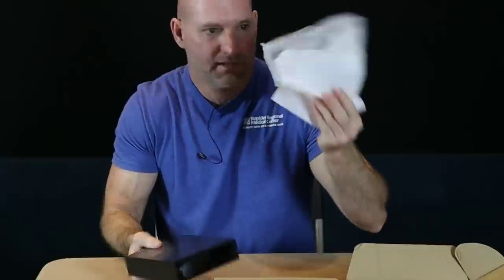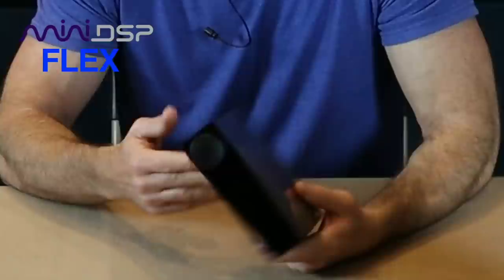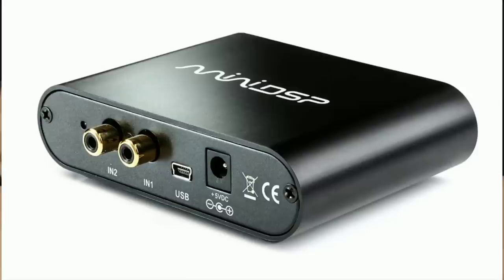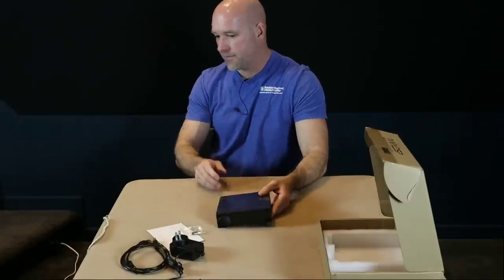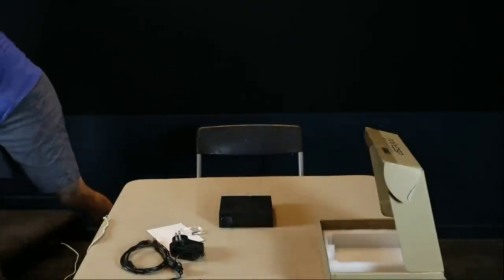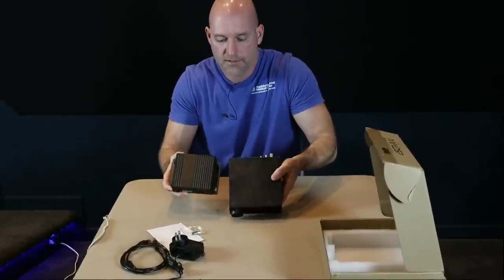Here's our Bluetooth antenna — we need to put that on the back of the unit and that's how we make Bluetooth work. And here it is, the miniDSP Flex. The first thing I noticed is it's bigger than the old 2x4s — I've had all of them: the 2x4 Standard, the 2x4 HD, and the 2x4 Balanced, which I have right over here. The Balanced is about the same size as the HD. For size comparison, the standard 2x4 is noticeably smaller — the Flex is definitely a good bit bigger.